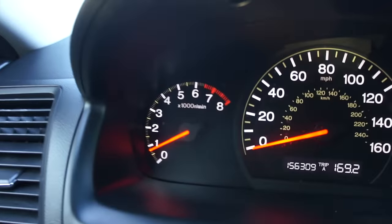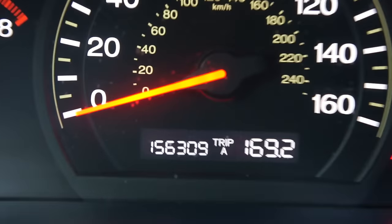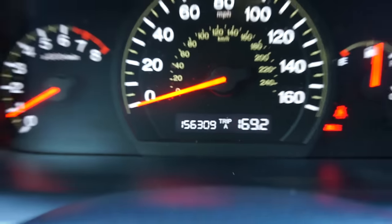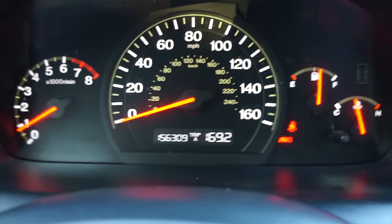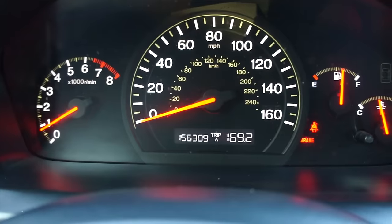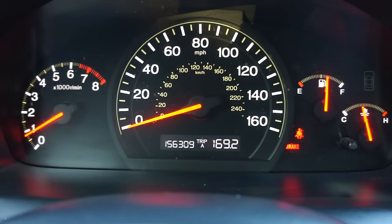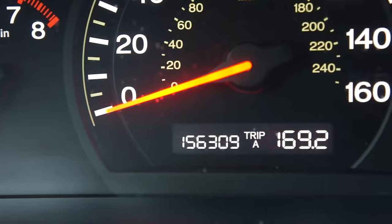I just realized I never gave you a mileage check — the car does have 156,000 miles. Rolled 150,000 at the beginning of the summer. I did a lot of local driving over the summer plus a few road trips, and in the last three weeks of summer I put about 3,000 miles on this car. It definitely gets the job done. It hasn't given me a single problem, and I'm so ready for 200K — bring it on.